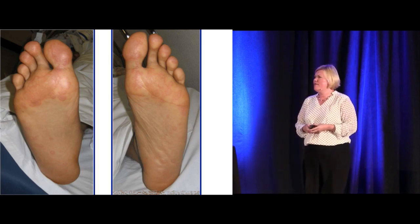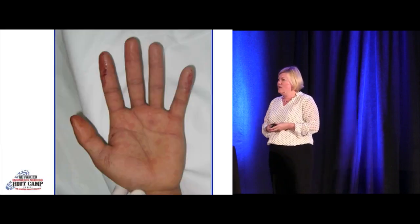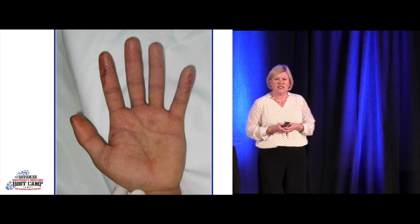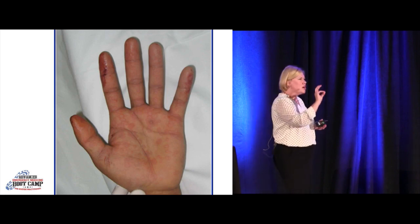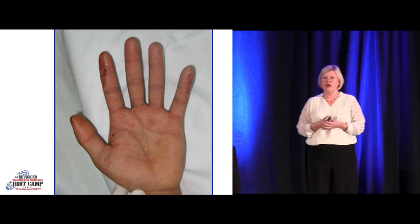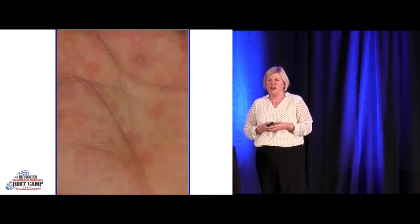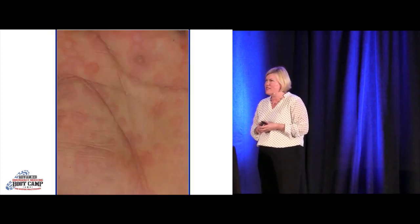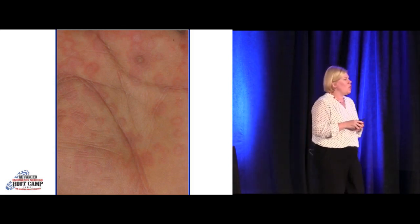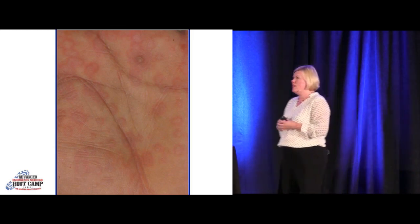That's worrisome. That's often not typical of most rashes. His hands as well, and it's hard to get a lot of detail there, but if you really look closely, those look maybe like almost kind of targetoid, sort of some white component and some red circles as well. So hands and feet, that is worrisome. And here you look a little closer, see what I'm talking about? You see sort of the red circle with sort of the blanched center or the white center, sort of a targetoid appearance. What could that be?